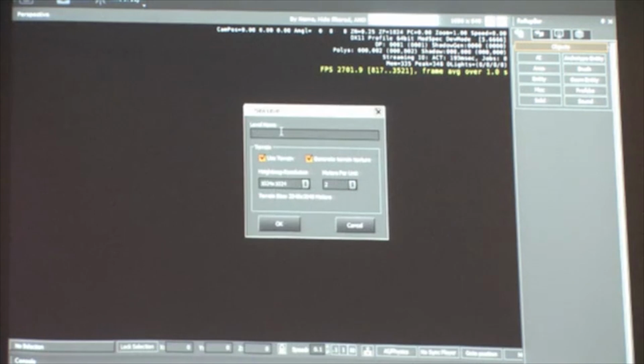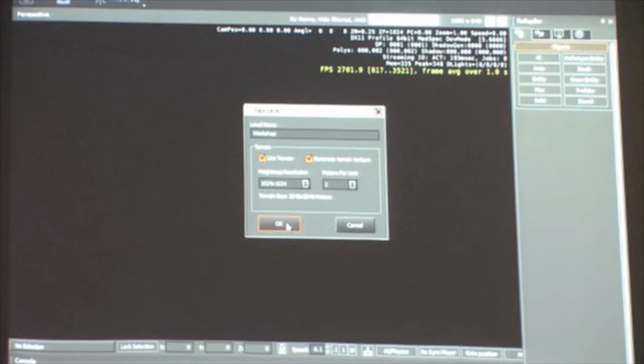And the level names have to be unique. It's not like Unity where you save it to a different folder. Although you can go into your game folder and modify the location of it later if you want. I'm just going to call mine Workshop. Then using the default values under terrain and all that, it doesn't really matter.